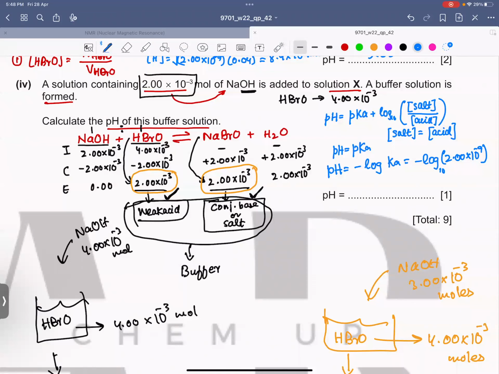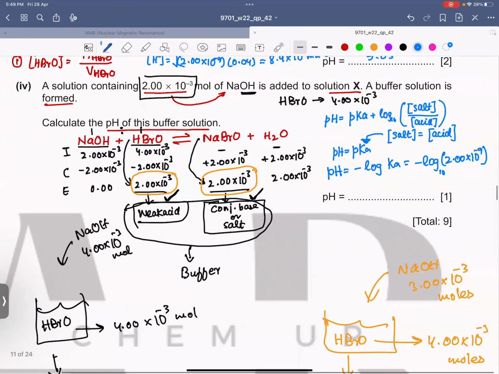This is the case when the concentration of salt and acid are equal, then pH becomes equal to pKa. Okay. So for pKa, I have to take the minus log of Ka. So if I take the minus log of 2 exponent minus 9, which is the Ka value, I will get the pH. Can anybody tell me the answer? Sir, 8.699. 8.699, which means that it becomes equal to 8.70. Is this clear now? If anyone has any doubt, do ask.